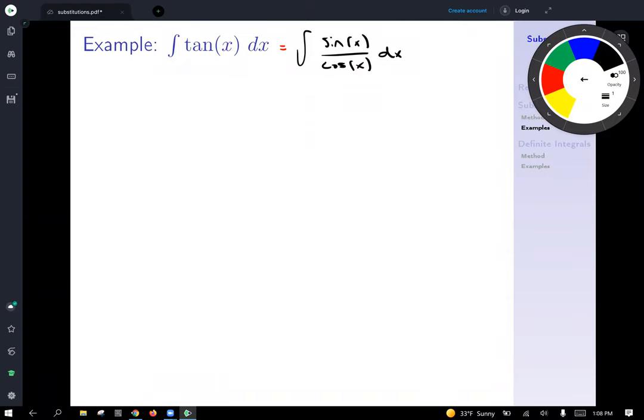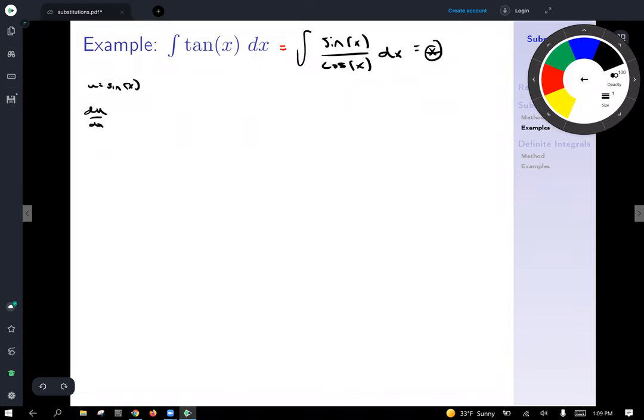So which one of these should we make our substitution? u is equal to which, sine or cosine? Shoot, pick one. I was gonna say pick one, you did it, and that's awesome. Okay, you know what? We're gonna put a pin in this, that way I don't have to rewrite it. Your paper may look different than mine. I'm gonna do the substitution. u is equal to sine of x.